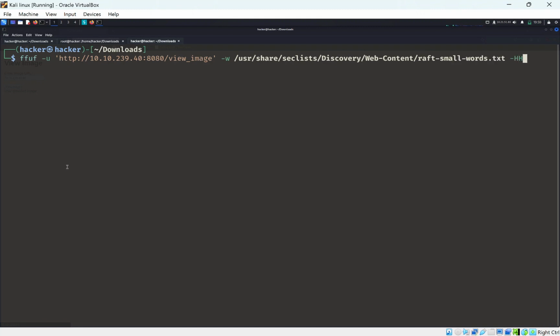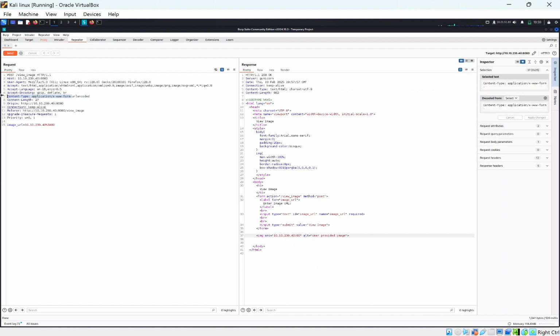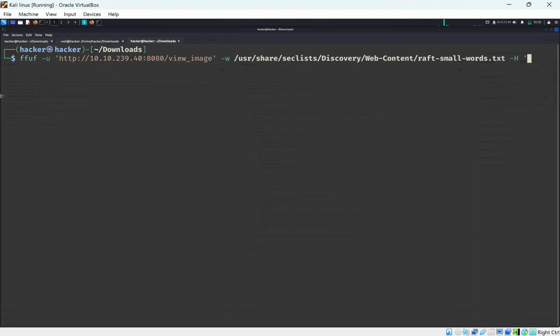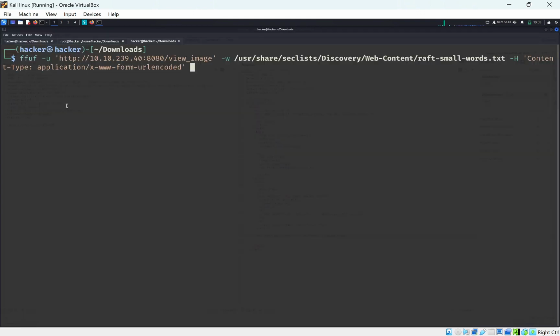So the next bit we're going to put in is, if you go back to Burp Suite, we can see here Content-Type and Content-Length, which is what we want to use for the -H flag. So this is going to be the content type we're going to send. So we're going to tell it this is a URL encoded web form, to know that this is all going to need to be URL encoded. And next we need to send our request type, which is a POST request. You can see here POST. So we're not using GET or whatever, it's a POST request, which is really important, as if you put this wrong, it's not going to work.